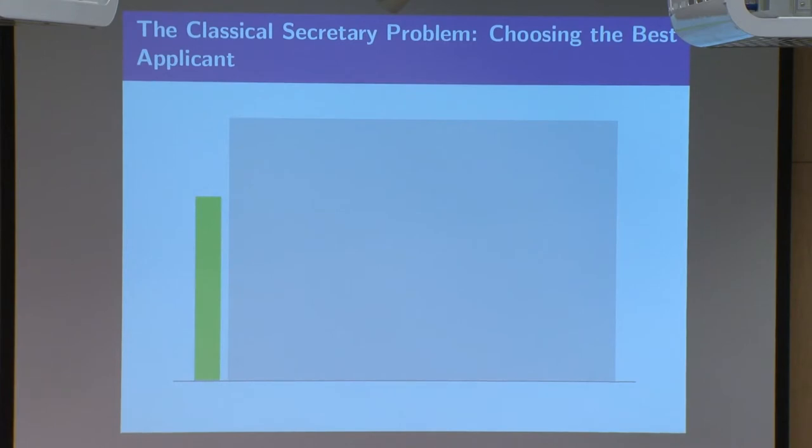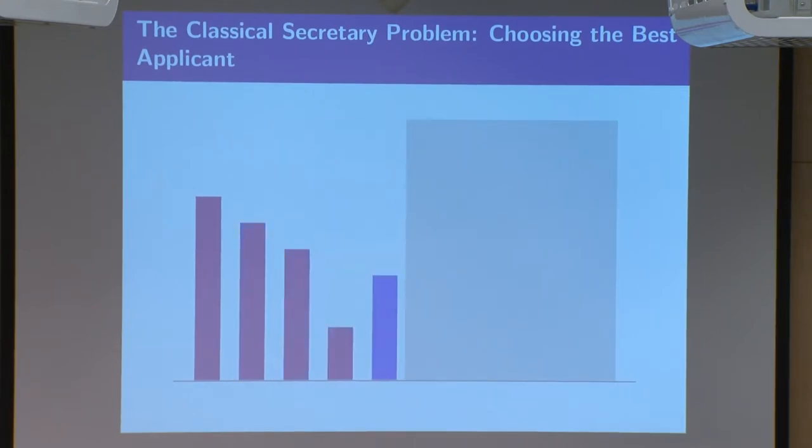So to provide some intuition for the optimal form of the strategy, I'm going to introduce the notion of a candidate. A candidate is an applicant that provides the interviewer with a non-zero probability of winning. For example, this applicant is a candidate because this applicant provides the interviewer with a 1 in n chance of winning. However, the next applicant is not a candidate because you know that the previous applicant is better than the second applicant, and therefore, this applicant can't possibly be the best overall. Similarly, all of these applicants are not candidates, but the sixth applicant over here is a candidate.